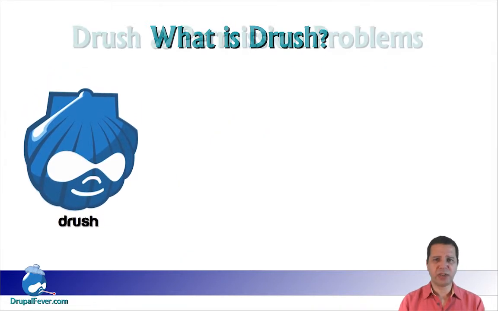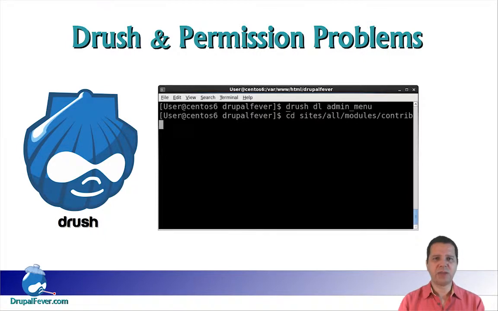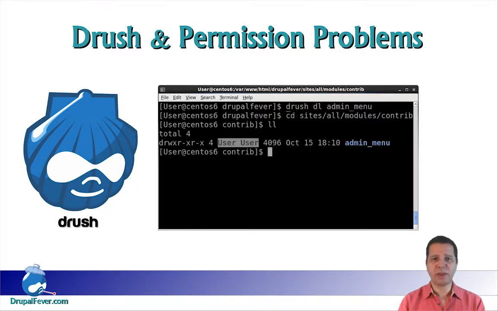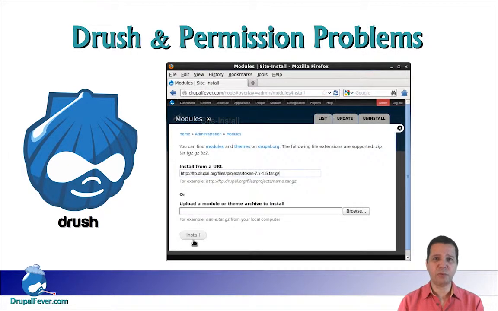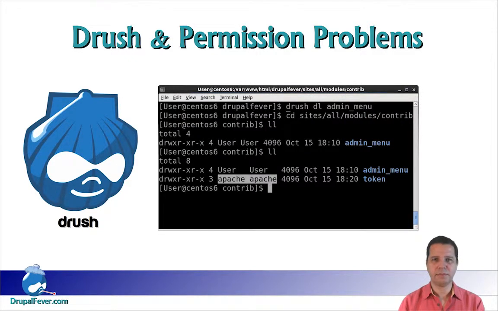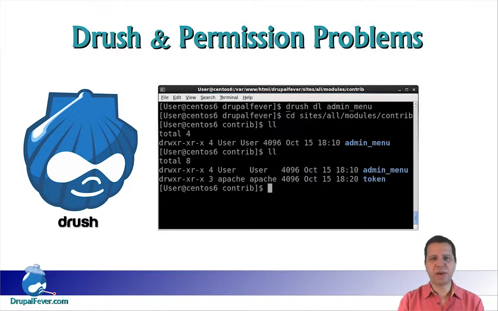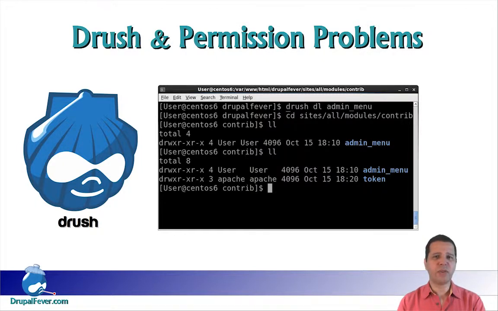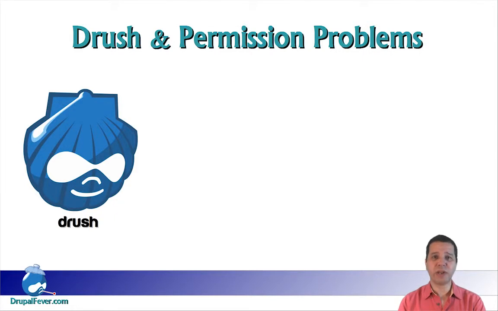The problem of running Drush in Linux is that when you install a module through Drush, the files that belong to this module end up being owned by my user. But when we install a module through Drupal's web interface, the files associated with this module belong to the Apache user. This mish-mash of file ownership in our website can cause a couple of problems. The files created by Drush cannot be edited by Apache, and that may compromise the stability of our website. And when I'm using a PHP editor such as Eclipse to edit a module or a theme, I won't be able to save my changes if the files I'm working on belong to Apache. To address all these configuration requirements, we had to resort to several Linux configuration tools.